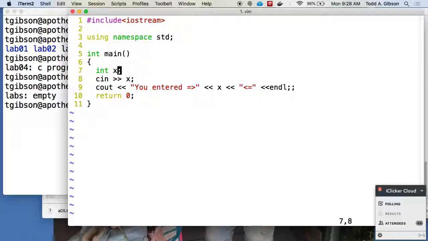All right. So, it turns out that an extra semicolon isn't a problem. I shouldn't have done it, but it isn't an error. That's viewed as a null statement. It doesn't do anything. I'll leave it there just for the sake of me fast talking to make it look like I meant to do that. All right, so it asks for an integer, and then it prints out that integer.